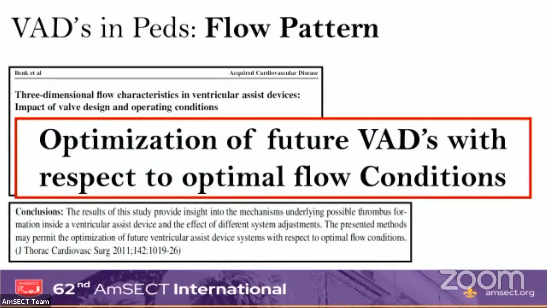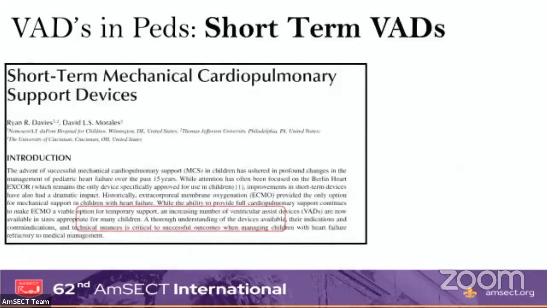So these authors came up with an idea, or concluded, optimization of the future VADs with respect to optimal flow conditions. So the flow is the one which is going to determine whether it is short term or long term, and how effectively we can give longer support to our pediatric population. So the flow is going to make a huge impact on our future interventions.